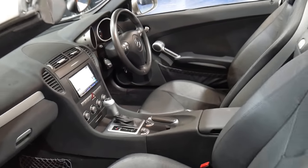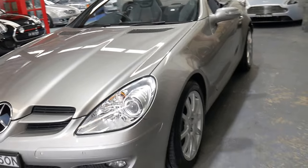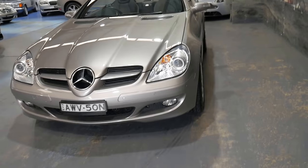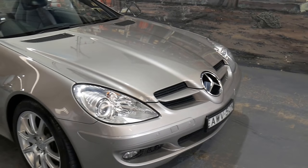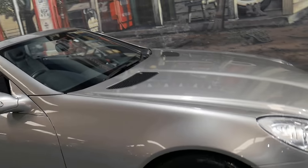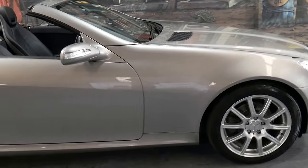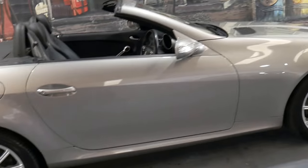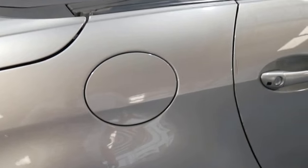All the service books are up to date. Even things like the wheels are in excellent condition all around — they're the standard wheels and it hasn't had larger aftermarket wheels put on it. Generally, you can tell a lot from tyres. It's got continental tyres which are very expensive. If it had cheap $50 tyres, whatever the brand might be, generally it gives you an insight as to the type of person who owned it — someone who spends as little as possible on the car as opposed to spending the money that needs to be spent. When it comes to tyres, they get the best available.